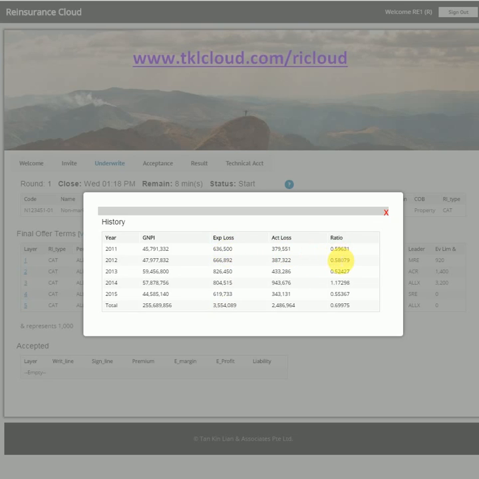You can see the actual loss is only 59% of the expected loss, and totally for the 5 years the actual loss is 69% of the expected loss. Now this means that the model is rather conservative, predicting more losses than actually happen, and you can use this information to make your decision about the pricing.